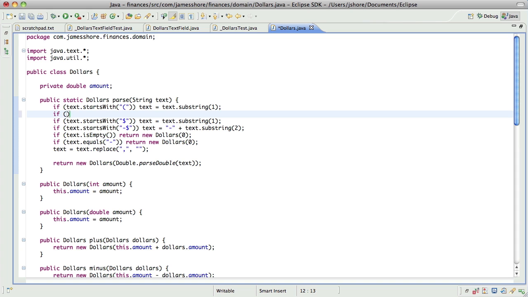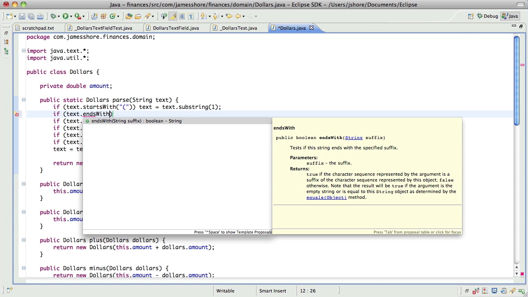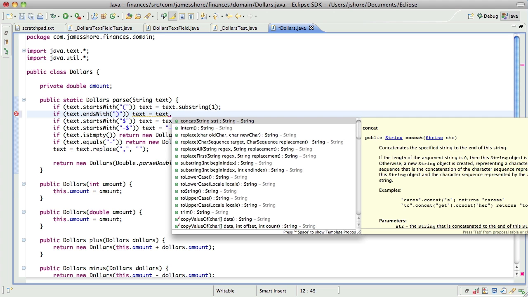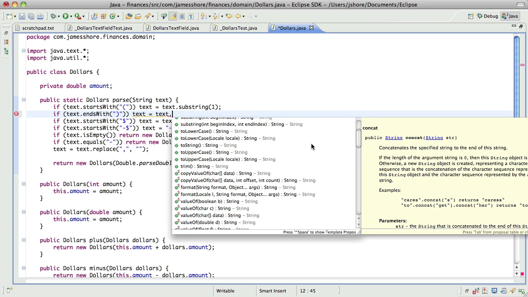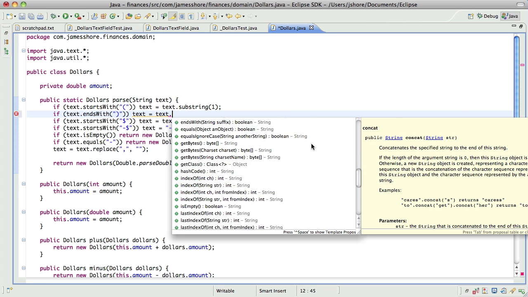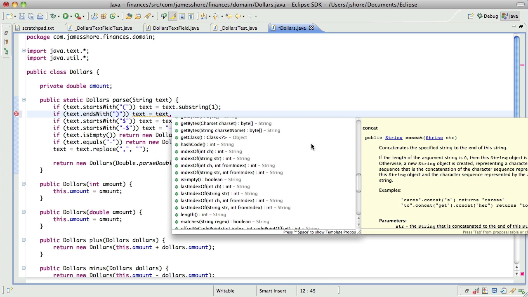Let's see. Don't need them to be balanced. I just want to ignore them. Is there a way of getting just to trim off one character off of the right? I think I just have to do a variant of substring.